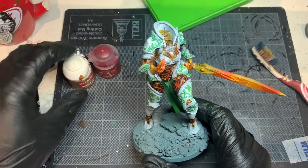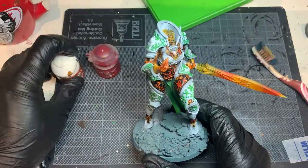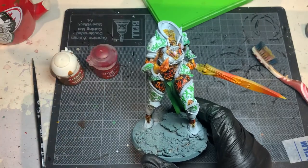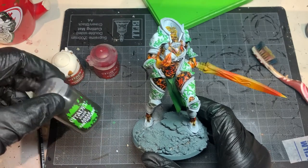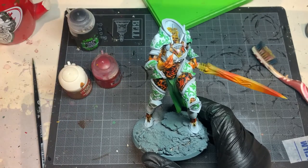And what I'm wanting is Retributor Armour. I'm going to give it a gold outlay, and I'm going to paint each gem with Khorne Red. Once we've done that, we're going to get an old school favourite, Agrax Earthshade. I'm going to wash all the gems in Agrax.